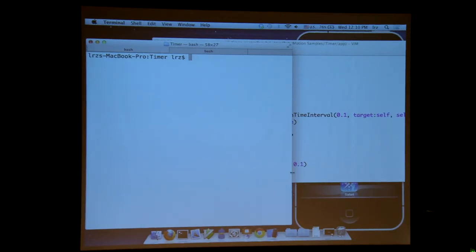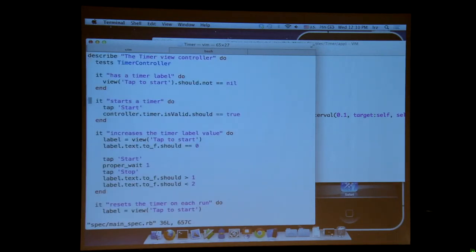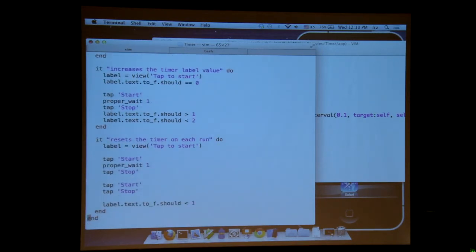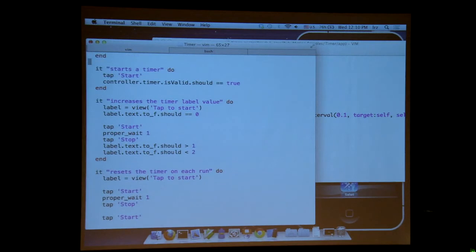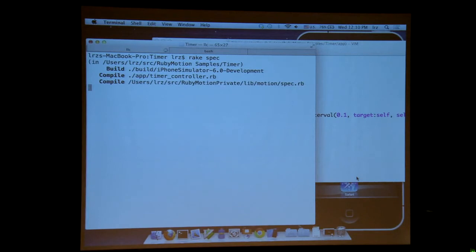And the last thing I wanted to show you is the Spec Framework. So in this example, we have a bunch of specs that we wrote. So we wrote the specs after the code, so it's not following test-driven development. But you can write the specs before if you can sleep better at night. And so I'm just going to run the specs first. So if you type rake spec, it will rebuild the application for a specification mode.